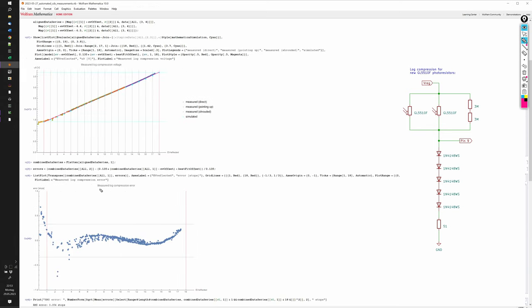Here I plotted the error relative to a perfectly linearly rising voltage. And over the full spec range from EV1 to EV18, the error stays within a band of plus and minus a third of a stop. Actually, it's mostly within a sixth of a stop. These points here, the outliers that come from the green series, are actually measurement errors. But even if we include them, the average error over the whole specified range is at 0.08 stops, even lower than the 0.09 predicted by the simulation.